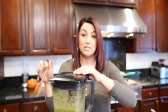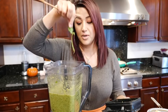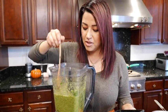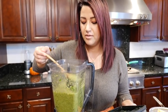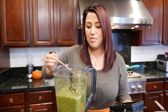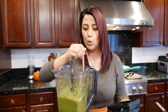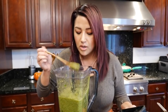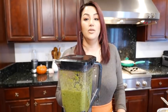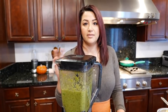After a good minute with this blender, you get the consistency you want. You just want all the flavors blended. It's kind of like baby food-ish — it's okay if it's a little thick, you want that. That smells delicious. Now we're set with our sauce. Let's head on over to our burner so that we can get this sauce started, and then we're going to build our delicious chile verde lasagna.